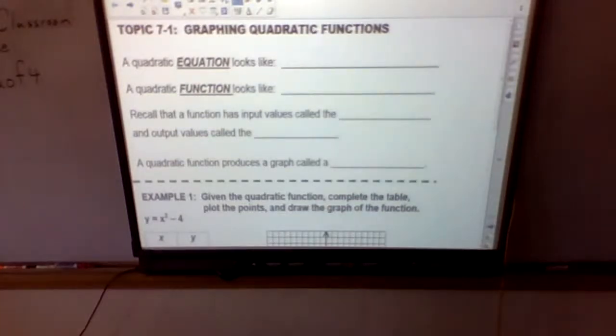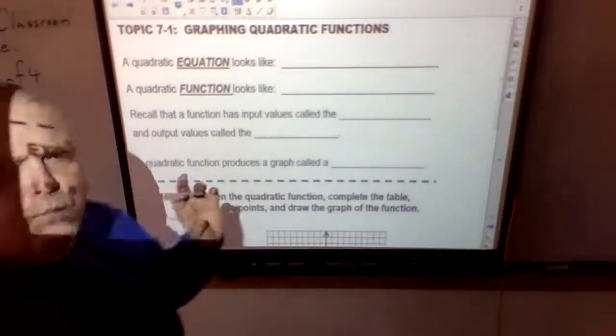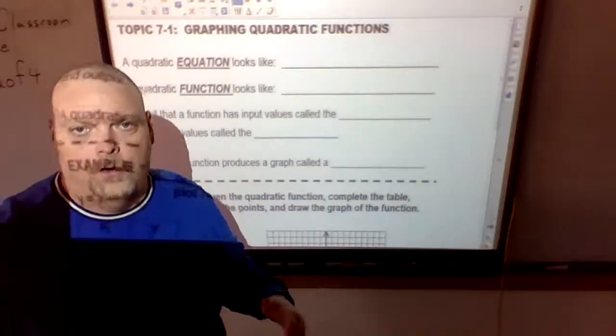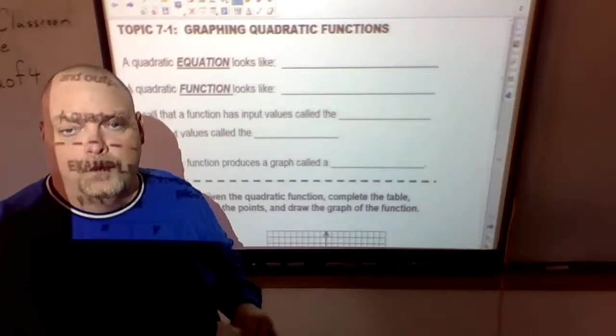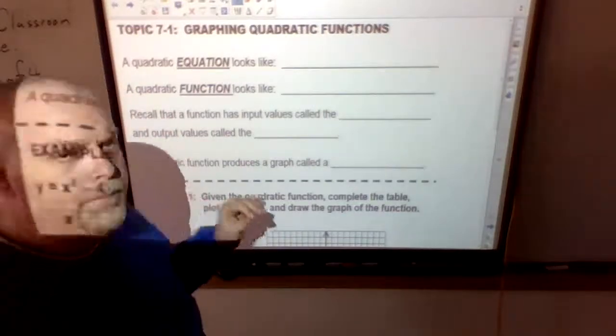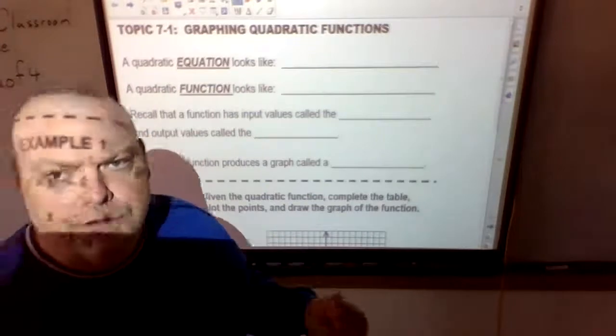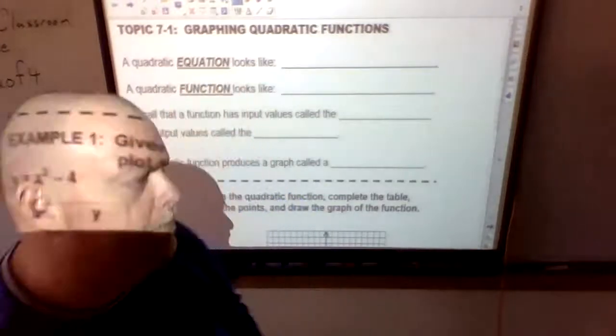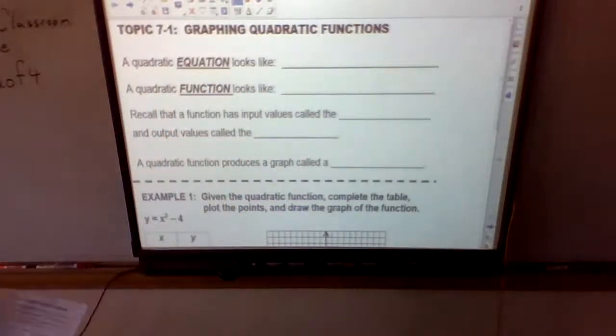We're on to topic 7-1. We're still going to be talking about quadratics, although we're going to start now actually talking about what quadratic graphs are and parts of the actual quadratic graph. So there's a lot of information here, a lot of factual stuff, and then we'll start getting into some mathematics of it later on down the road.